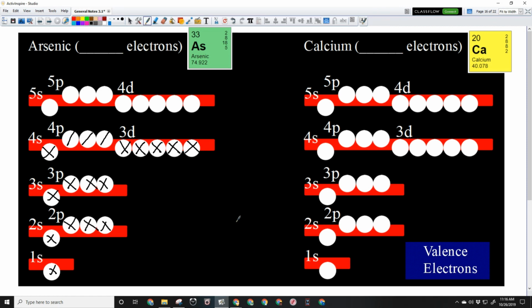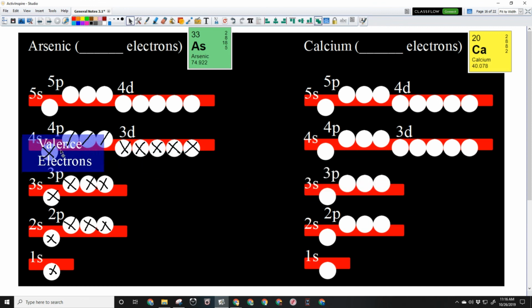So that's going to be the diagram for arsenic here. Now, valence electrons are the highest energy electrons that an element has. So if we look at this, the highest energy electrons are going to be just the s and p orbitals. So it's going to be these two orbitals here. If we take this box and put it over the valence electrons, how many valence electrons does arsenic have? 1, 2, 3, 4, 5 valence electrons. So over on this side, you're going to see arsenic has 5 valence electrons.